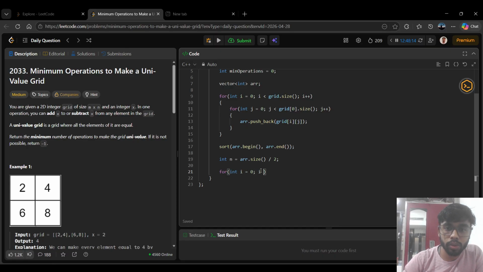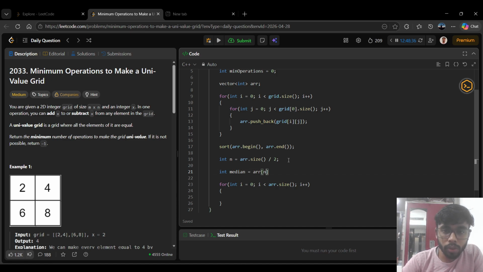For int i equal to 0, i less than arr dot size, i plus plus. So what we will get is the median.